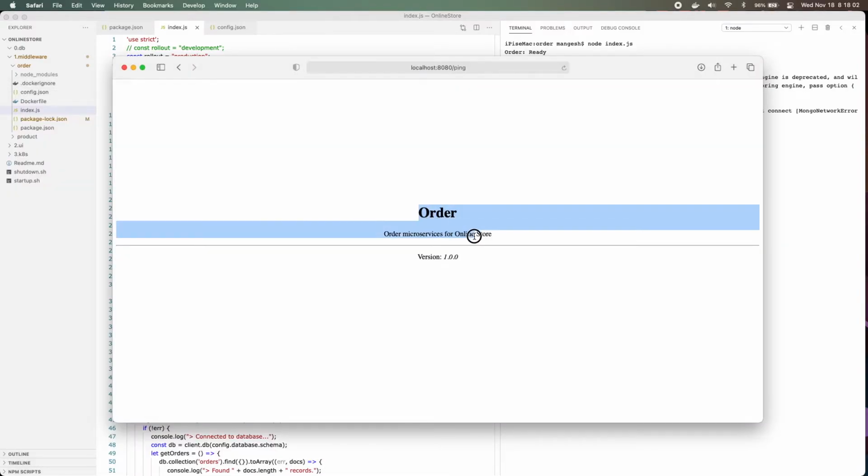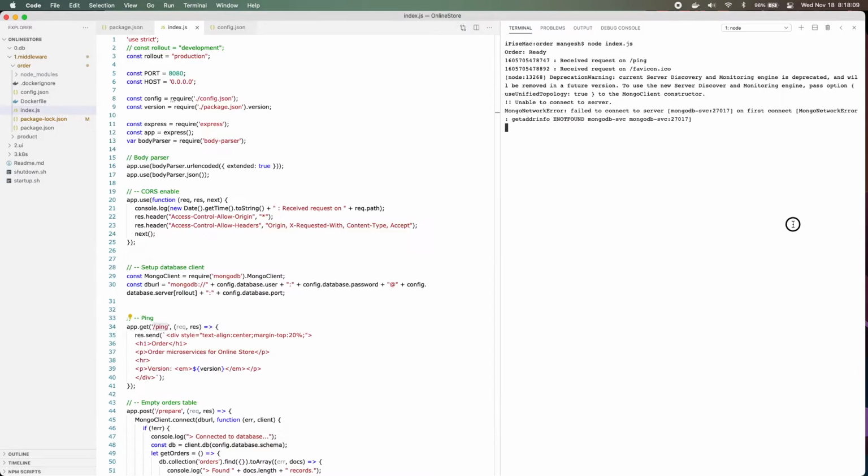We are able to access the order endpoint for this application. You might be seeing some errors related to network connectivity, and this is specifically that the Node.js application that we just started is not able to connect to the MongoDB database. And that is so because we have not really created or deployed our MongoDB service on the Kubernetes cluster. So until then, the Node.js application can still run. It would just not be able to perform any functions that need a database.